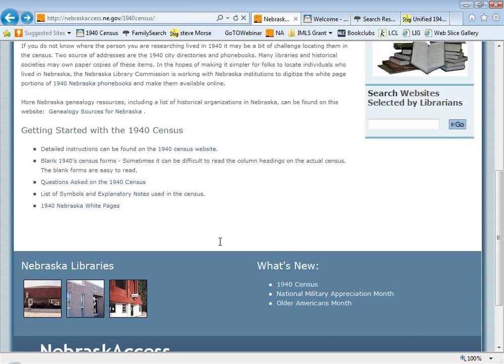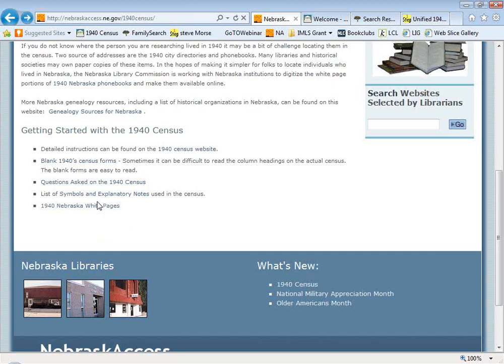So to help those searching for Nebraska residents until our census records are name indexed, we decided to digitize as many white pages from telephone directories as possible, even though we realize not everyone in 1940 had a telephone. We limited the project to white pages because that information is not copyrighted, but you can also check with local libraries or historical societies for city directories or other documentation that might give you a lead to addresses.